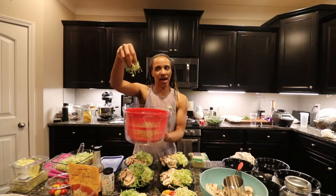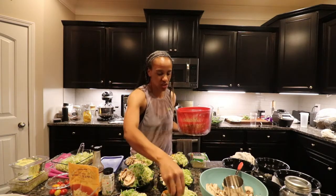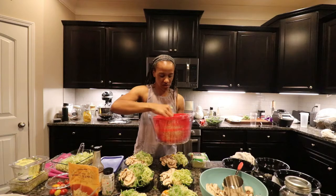As you can see, it's not even a cup. It's probably about 1/4 cup, and that's a mix of those two. So you're probably looking at about 15 calories for these two together.